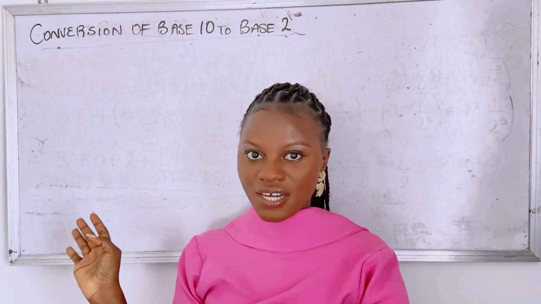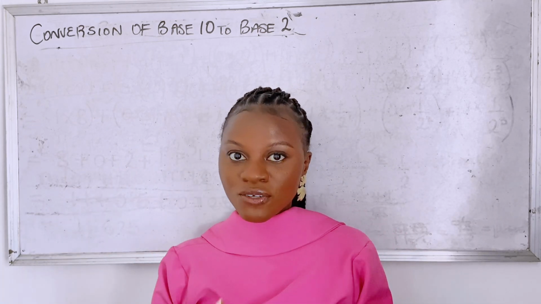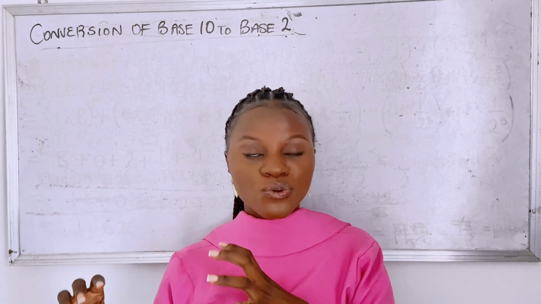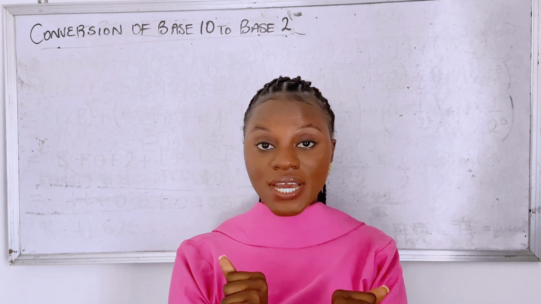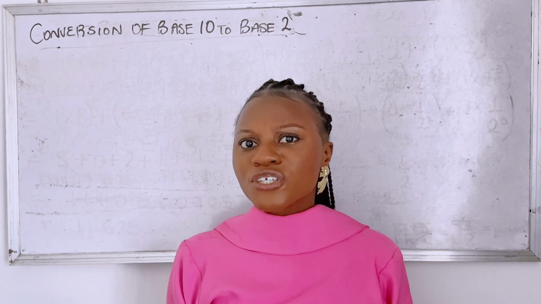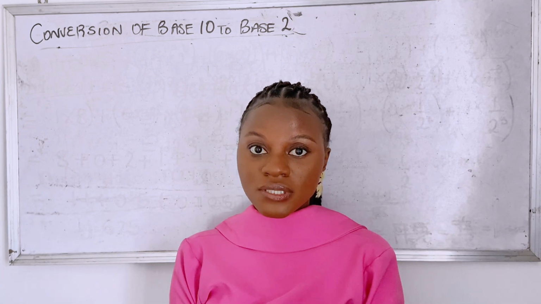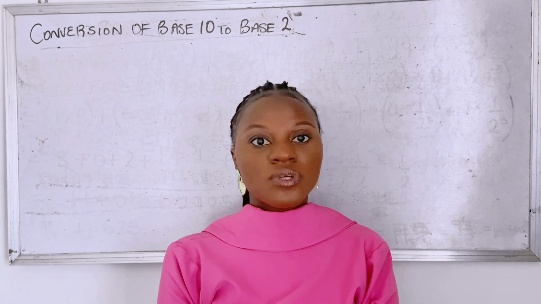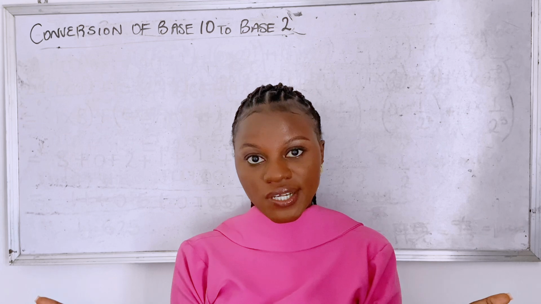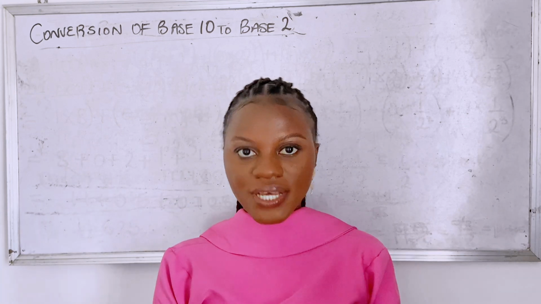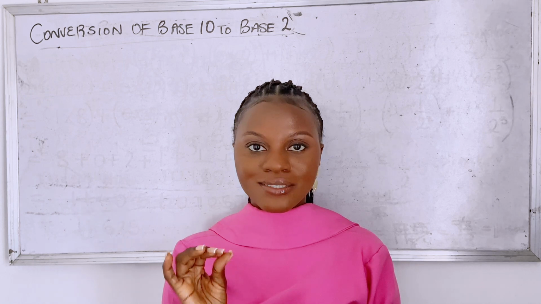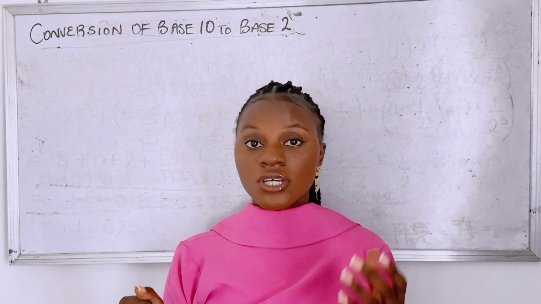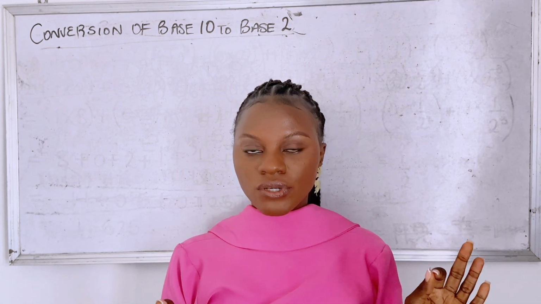From our previous class, we're able to learn how to convert numbers from base 2 to base 10. In this class, we're doing the reverse case, right? And that brings us to talk about decimal numbers. What are decimal numbers? We already spoke about them in the previous class, but I'll run through them quickly again. So decimal numbers are also known as the numbers in base 10, which can also be called the denary numbers.